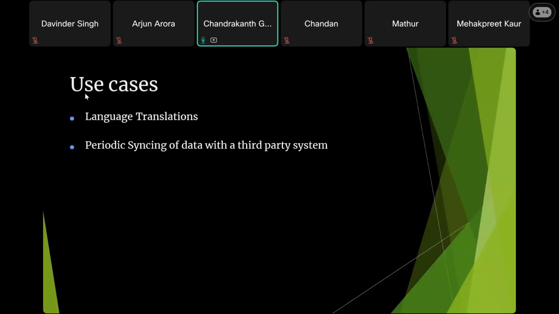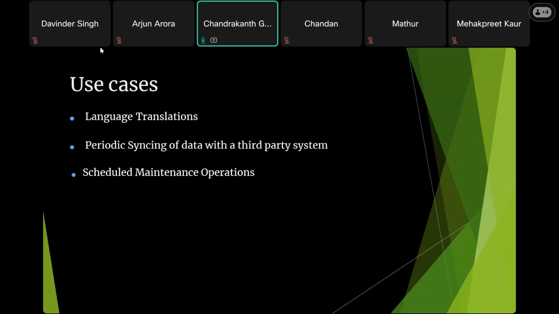Second use case is that if I have a dependency with some third party systems where my data should be fetched from a third party system frequently and synced to my Sitecore CMS. And there could be scheduled maintenance operations like reindexing the databases, populating the Solr schema, or rebuilding the link database.